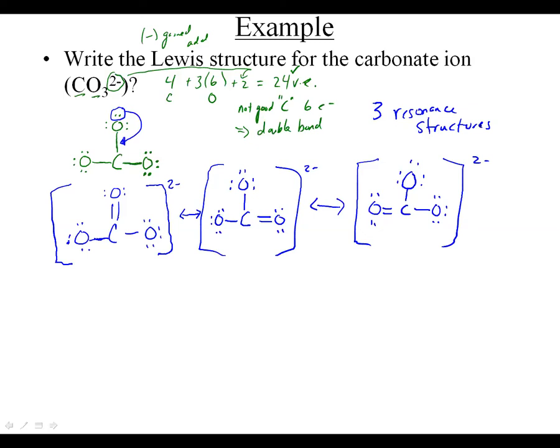Again, if you're not asked to draw the resonance structure, which you probably won't be in this class, if you drew this one for carbonate, it's good. If you drew the middle one by itself, it's good. Or if you drew the one on the right, it is also okay as well. So again, if you're not asked to draw the resonance structure, you could draw any one of the 3 structures that you see on the screen. If you are asked to draw all the resonance structures, then you should draw them all, obviously. But if you're not asked to do so, you can do any one of the 3. Any questions on that there?